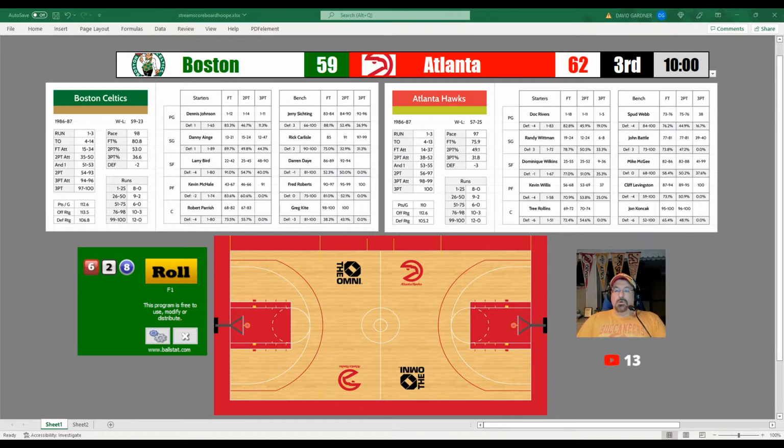So Kevin Willis goes to the line. And he's got a 70.9 on the free throw chance. All right, 70.9. Here we go. First one is up and good. Second one is up, and that is good as well. So Willis hits both from the free throw line.